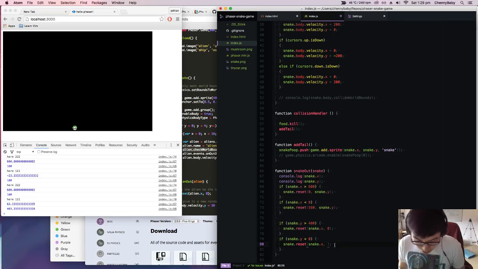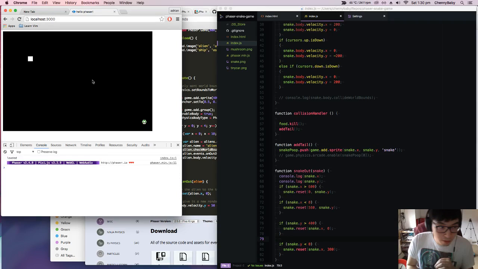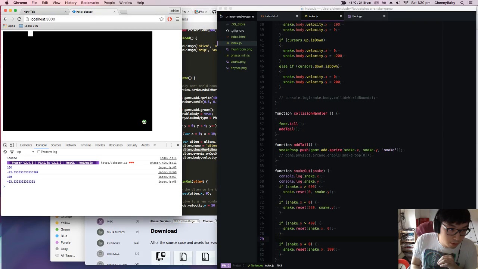And 400 minus 20. The 20 is because of the height of the little box for the snake, and it should be 380. Yay!